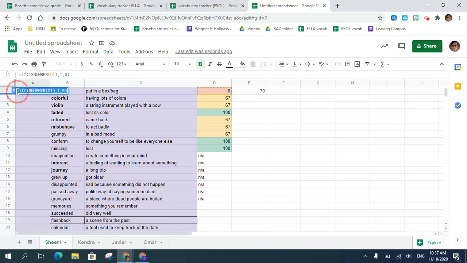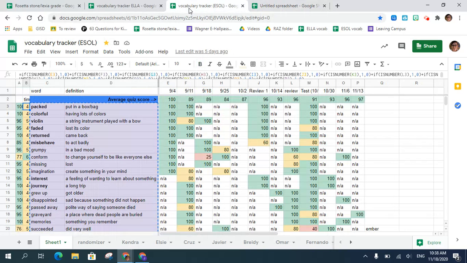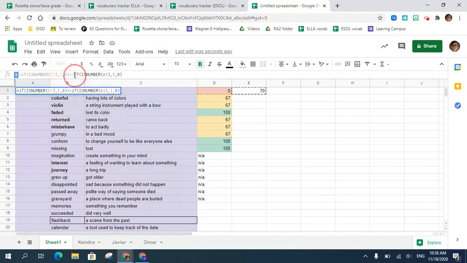So I'm going to copy this. And I'm going to do plus, just kidding, plus, enter that, and then instead of D1, I want it to be E1. Oh. Don't copy the equal sign. Okay, there we go. So now that one's a 2. And if I bring this down, it'll change the cells accordingly. So as you can see, it's a 1 here because there's a number. It's a 0 here because there's no number.